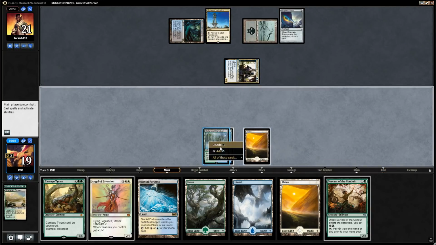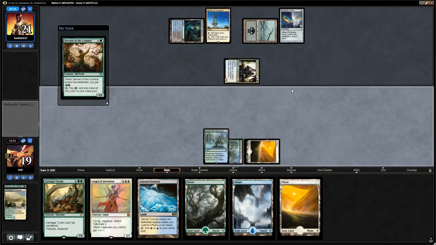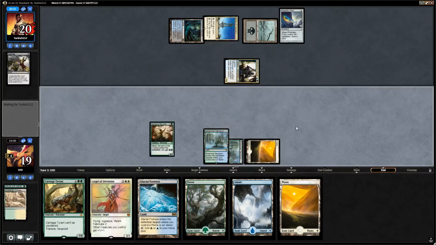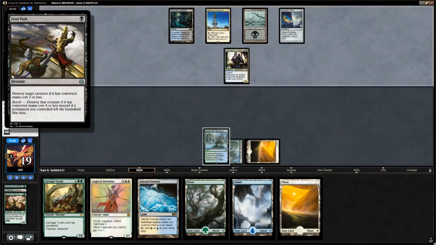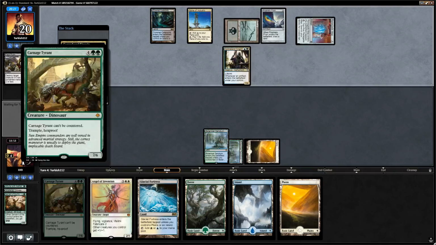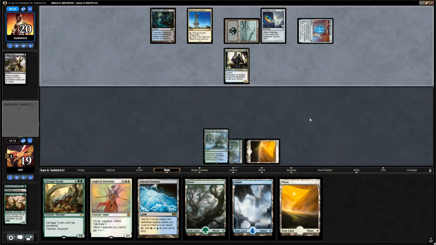So let's run out the Servants. Hope it doesn't get Fatal Pushed, so that we can play our Angel next turn. And there's a Fatal Push, unfortunately. So we're gonna be pretty behind on board probably by the time we cast our Angel. Carnage Tyrant could also be pretty good here, depending on what our opponent does.